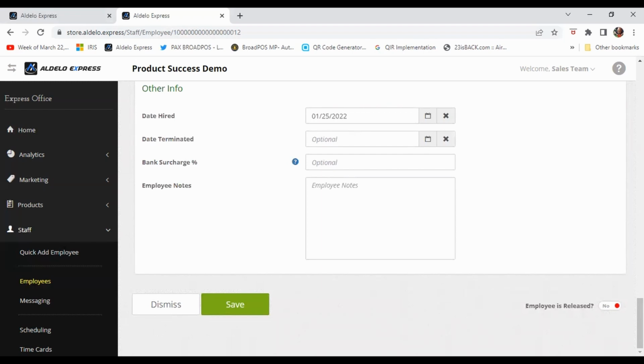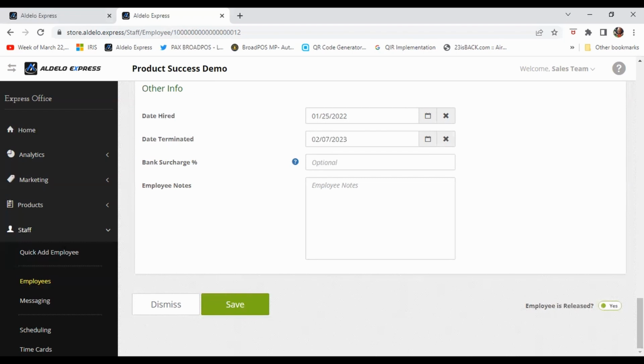If we scroll to the bottom of the page here, you're going to see the employee is released. Now, one thing to note that I wanted to point out is that whoever manages the pay periods or the payroll, it's best to keep the list of active employees as active. Those employees that are no longer working for the company, it is always best to set them as released. So if you'll notice, if I toggle the employees released to yes, we'll set a date terminated. Okay, so this date terminated falls within a certain pay period. On the next pay period, it will not appear on that pay period.